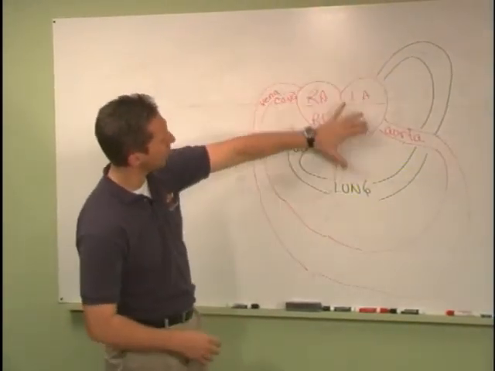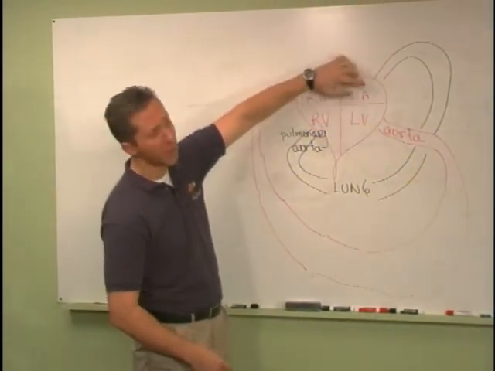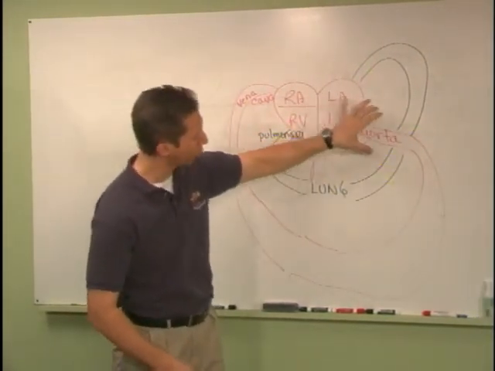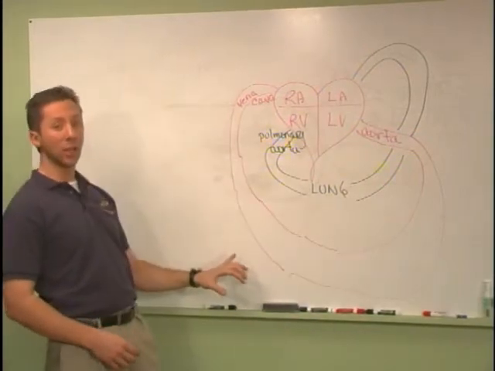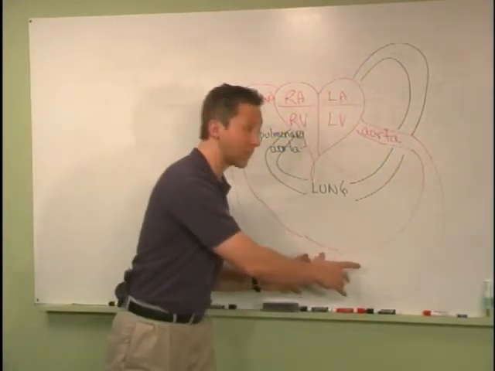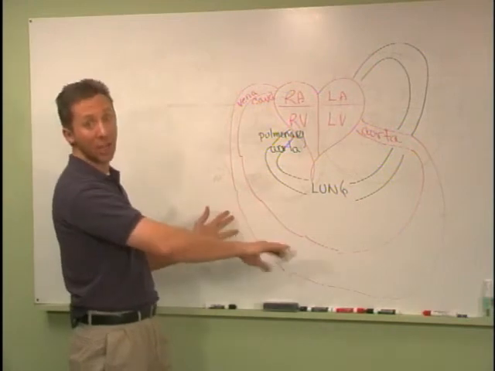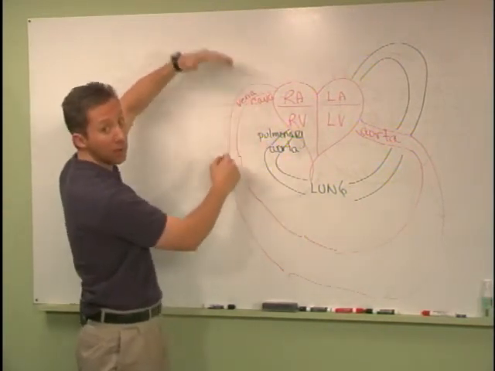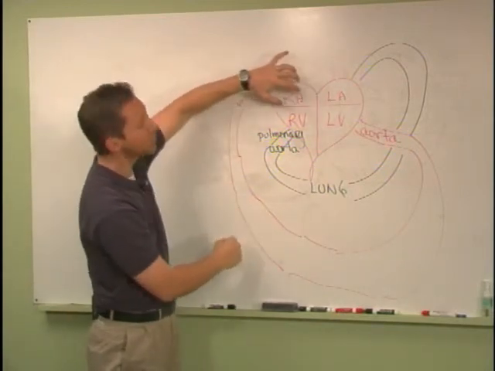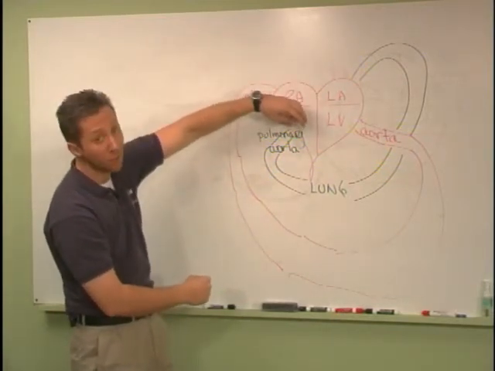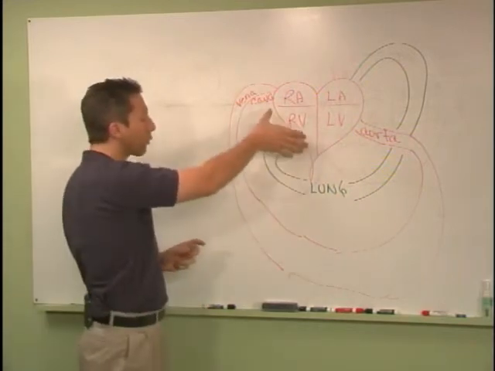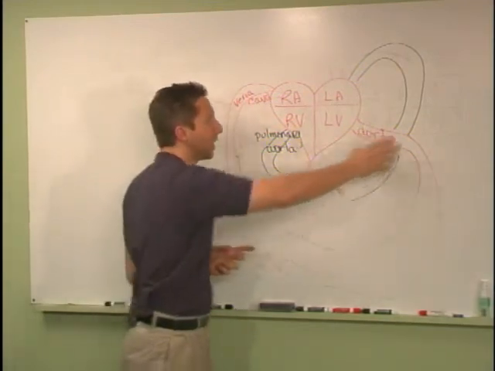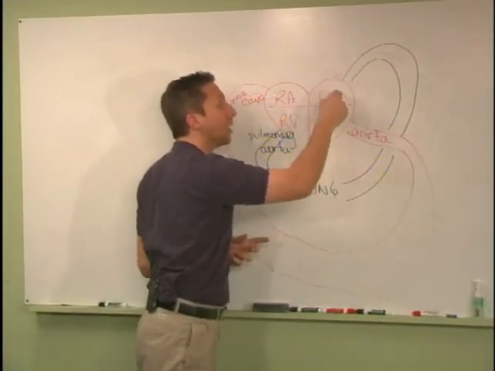Let's start this passage with a little primer on the cardiovascular system. If we look at the heart, we've got the left side and the right side. The left atrium pushes blood into the left ventricle, which then pushes oxygenated blood through the aorta into the systemic circulation where all the perfusion of cells takes place. That blood becomes deoxygenated in that process and returns to the heart via the vena cava, the inferior and superior vena cava, into the right atrium, where it is then pushed into the right ventricle, now deoxygenated, through the pulmonary artery into the lung to be oxygenated, and then returns to the heart oxygenated now into the left atrium.